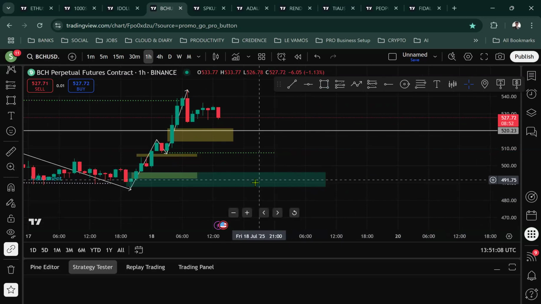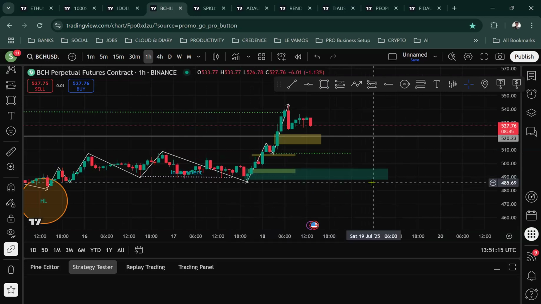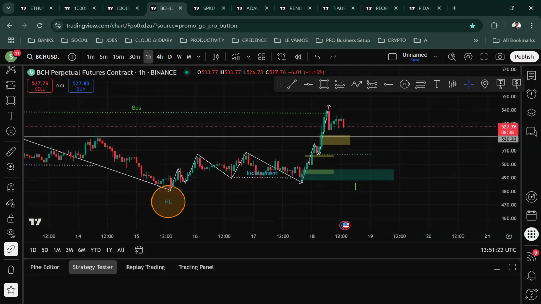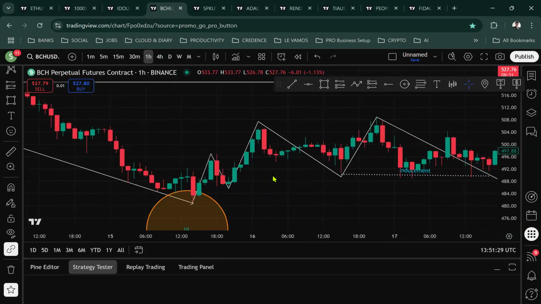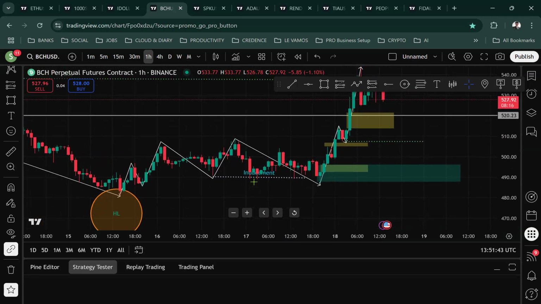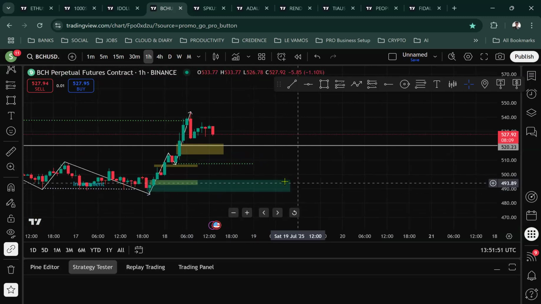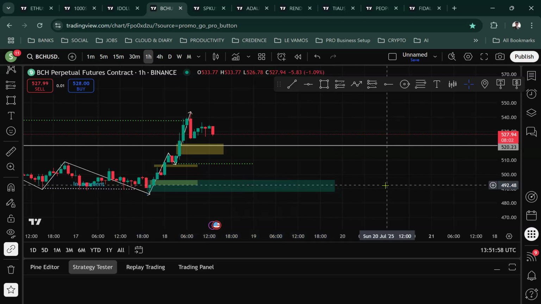So this is the valid zone now. The first zone, the second one, the closest to the higher low. If it is valid, it is not valid actually. Okay, it has been mitigated. So if it's not valid, then you can leave it. So here there can be a possible potential entry. If price comes there now, that's when you switch to the 5 minute time frame.